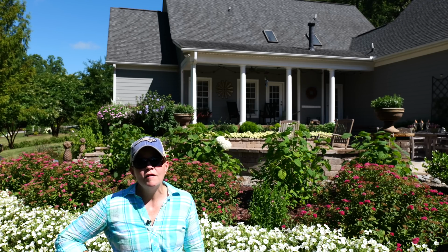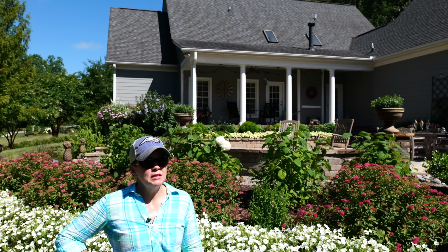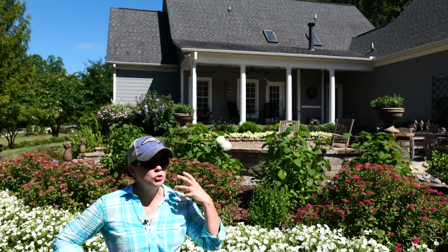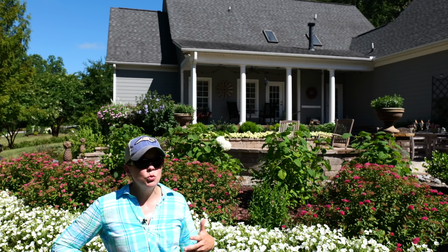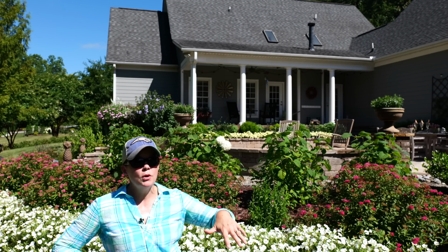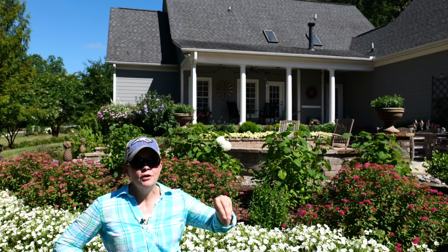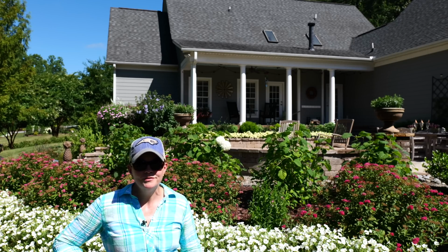So you know I'm a huge fan of Phenomenal Lavender. It is the only lavender that has successfully come back year after year for me and produced those gorgeous traditional lavender flowers that we all love and adore. It is at the end of its bloom cycle, and I've got part of the plant that has some dead growth in it. So I'm going to prune it back. I'm going to show you how I do that, and then we will be done for today's projects. So let's look at how we prune lavender.